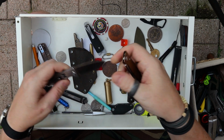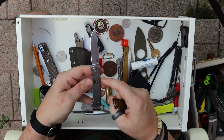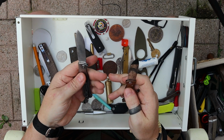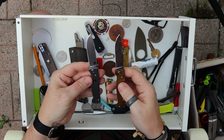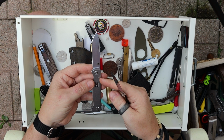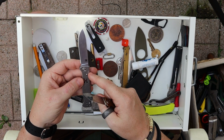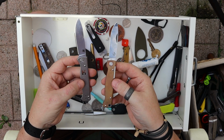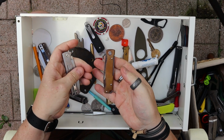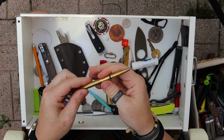Similarly to this, now there is another one, maybe not in here, I might have put that somewhere else, and I completely forgot the name of this one. So Henny Hughes also did a similar set of these, whereas Boker don't make these. Instead, these are made by Real Steel. I'm sure these are made by Real Steel, but you can see they're a very similar knife. I want to say this is called the Windmill. Is it the Windmill? I had two. I had one called the Windmill. I think this might not be called the Windmill. If this is called the Atlas, this is called the Globe Trotter or the Globe, or something similar to that. But these are really nice knives. There's another space pen in here, a Fisher space pen.